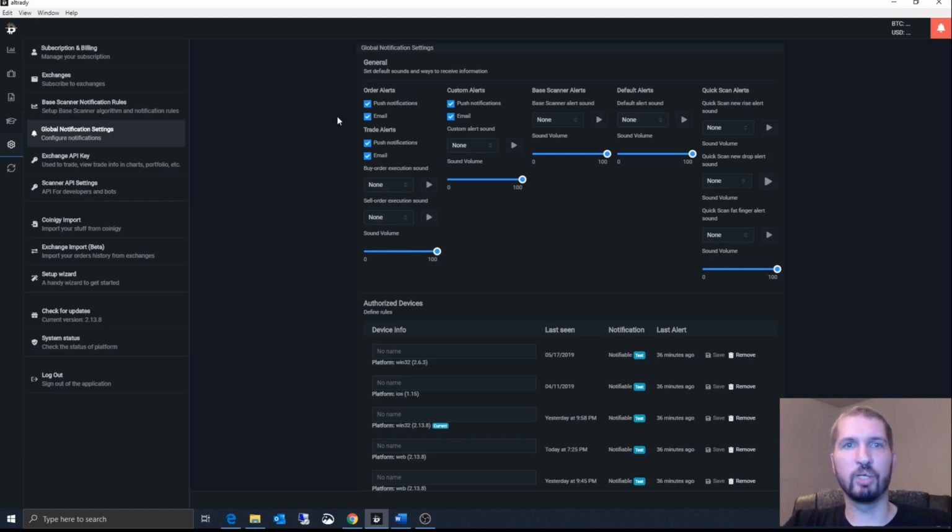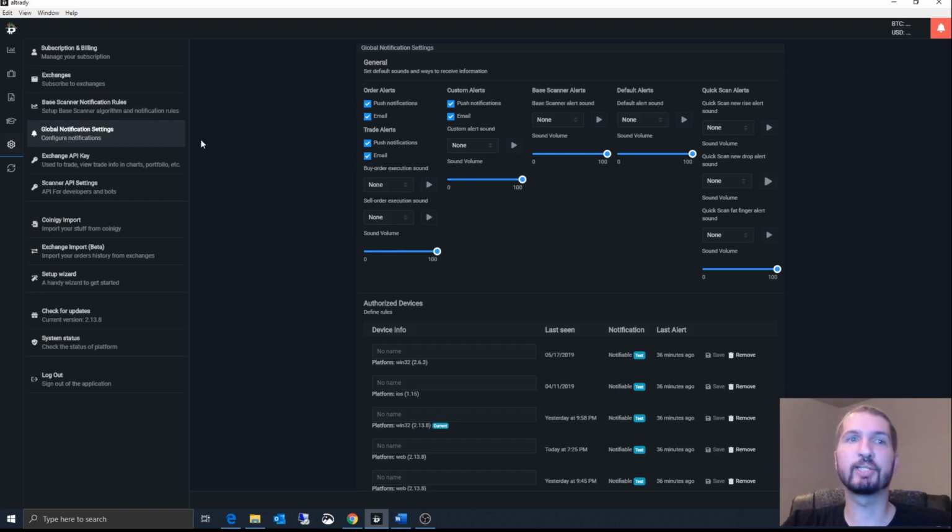So what I did was I went into my email address in my account and I set it up to that email, which for T-Mobile, which is who I use, the address is your 10-digit number at tmomail.net. Okay, I actually did it different. You can do it that way, where you set up your email address in here as that email address. Actually, the way I did it, now that I'm remembering, I went into Gmail and I set up a filter because it'll say like Altrady notification or Altrady alert or something in the subject, and set that filter to forward to that 10-digit number at that email address.